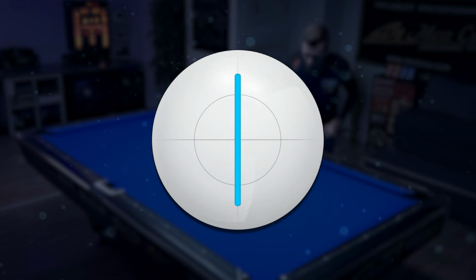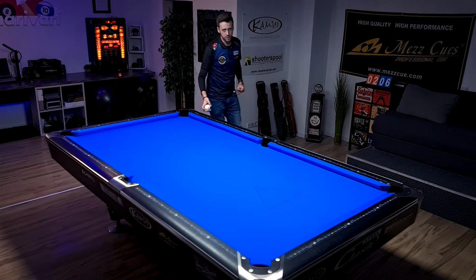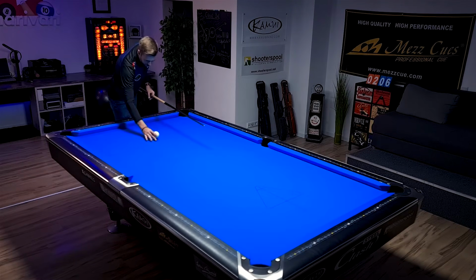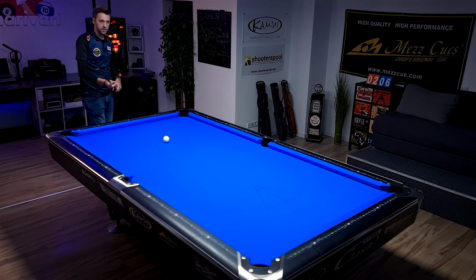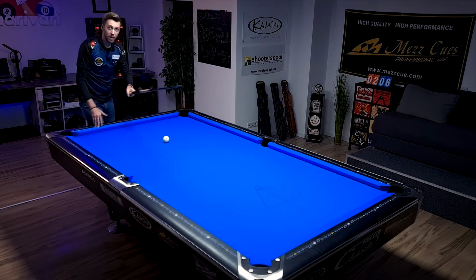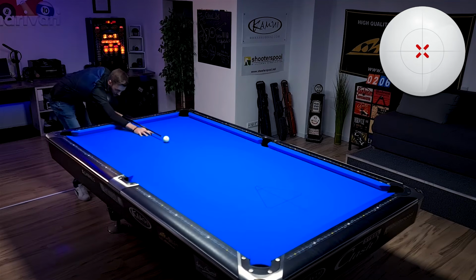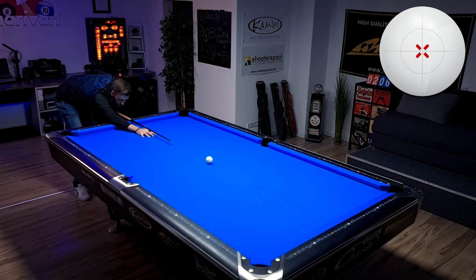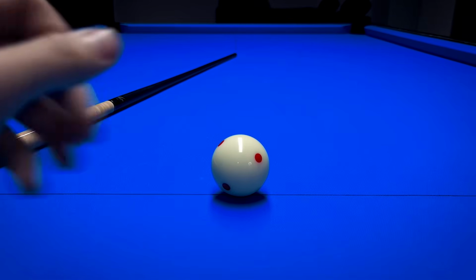Let me show you another way how you can find and control if you're hitting through center. You probably know this drill or exercise where you're putting the cue ball perfectly towards here on the table, and your goal is to hit straight into the rail without any spin on the cue ball. This means you're hitting center and the cue ball should come back to the tip of your cue if you had no spin on the cue ball. So let's have a look what happens here. Perfect.